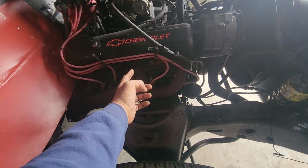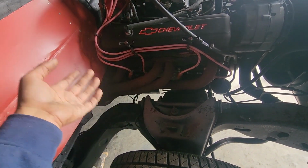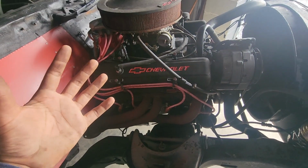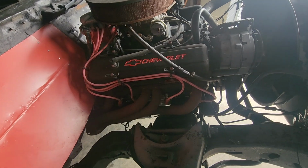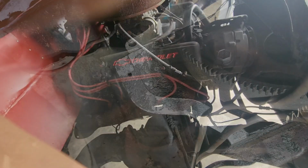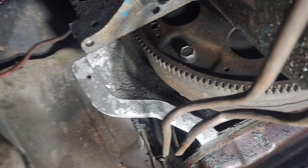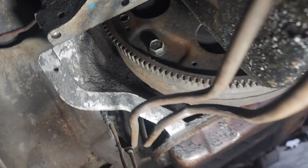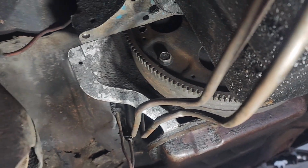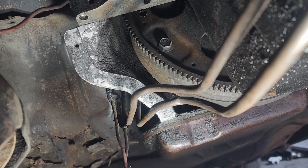Alright, so basically what we're going to do is work on getting the mounts out. I'm going to disconnect all the electrical from this thing, and I'm also going to worry about getting my fluids out of here as far as coolant, and also disconnecting my power steering lines so I can lift this thing clean out of here. First, I'm going to start down here though, undoing these stupid flex plate bolts. They'll come out pretty easily, I hope. The starter came out pretty easy. So I'm going to get these out, guys, and this should get me started.